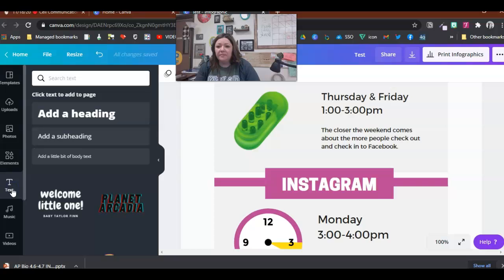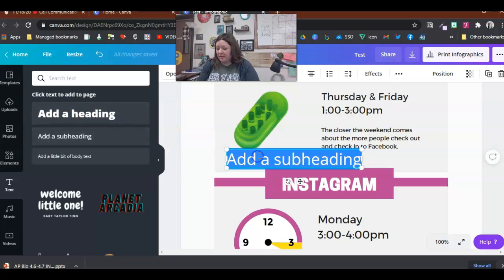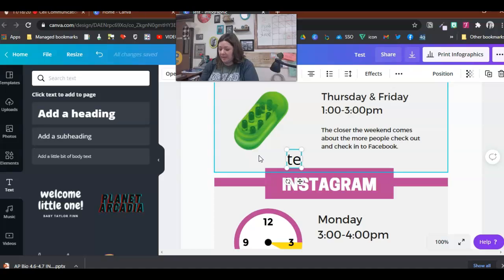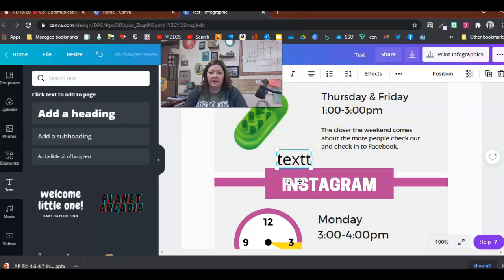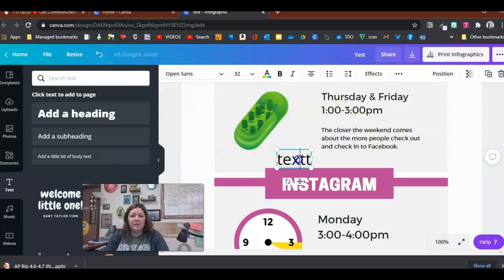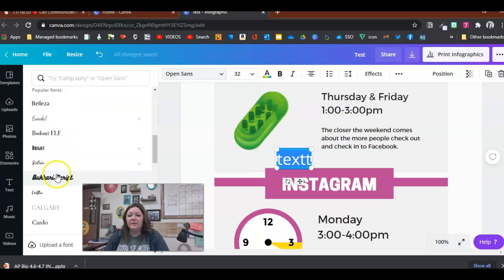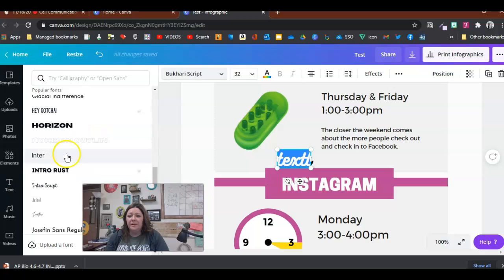For text, if you want to add new text, you can just grab one of these, you can start with however big you want it, drag it over, and start typing the text. It keeps getting in my way. You can change all of the fonts. There's tons of fonts in here. There are effects.